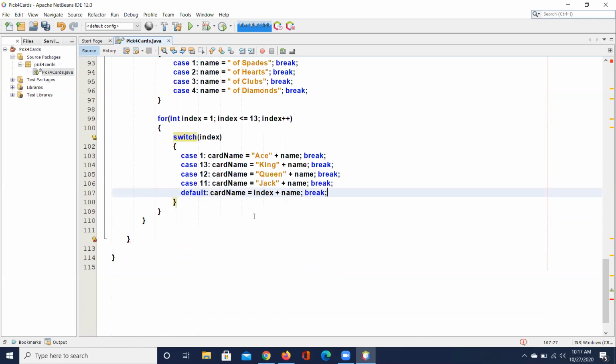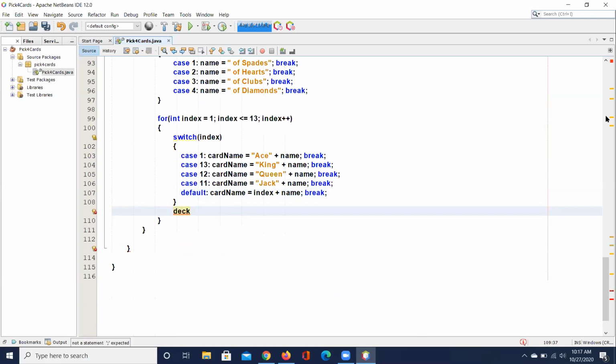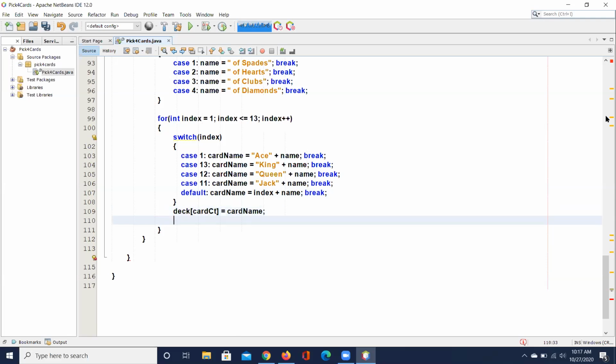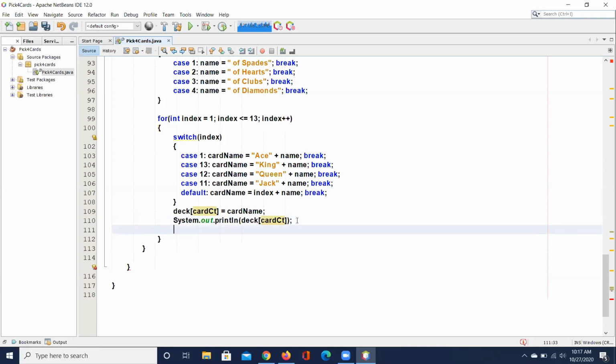And then while I'm still inside of here, we'll have our deck card count is then equal to, so now we've created the name, now we're going to save it in an array. And then we'll add 1 to the card count.